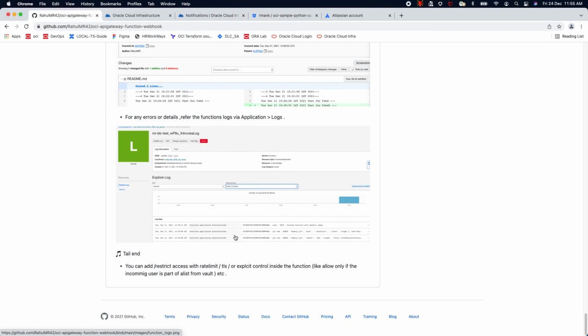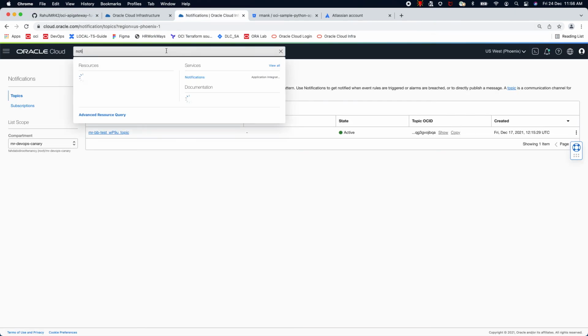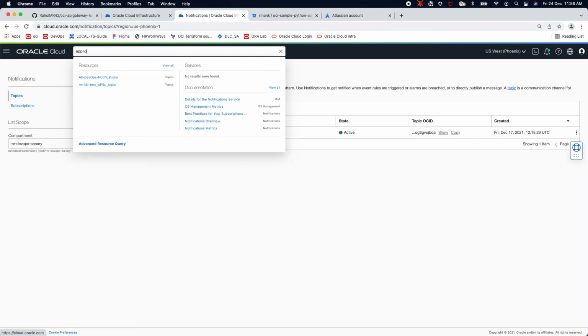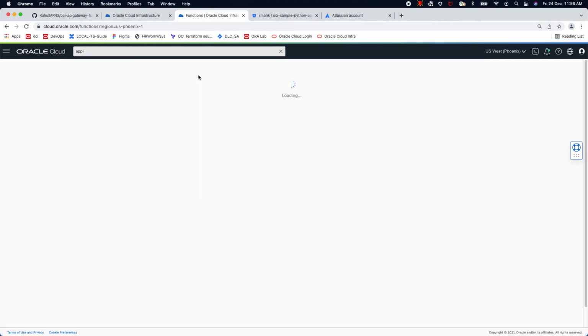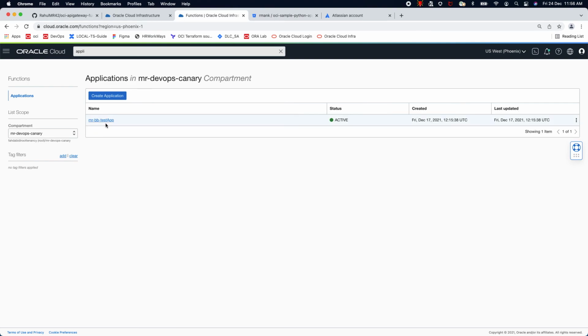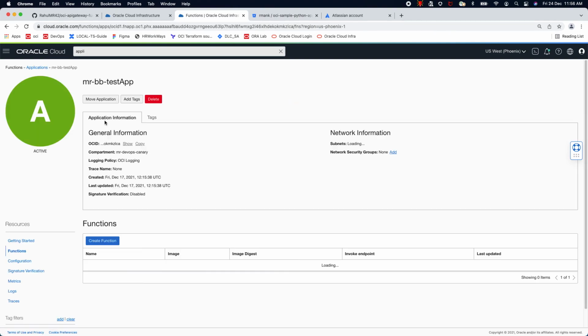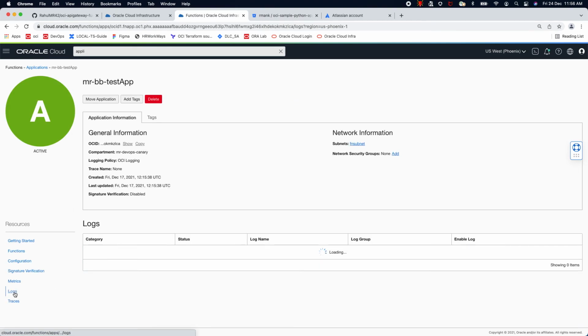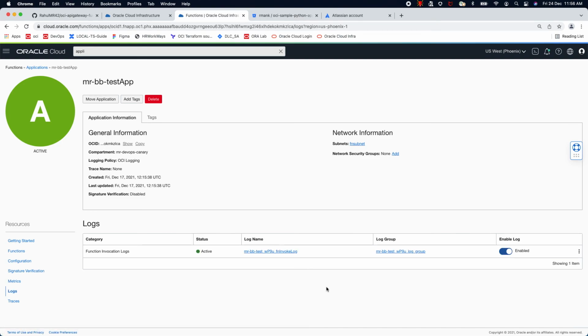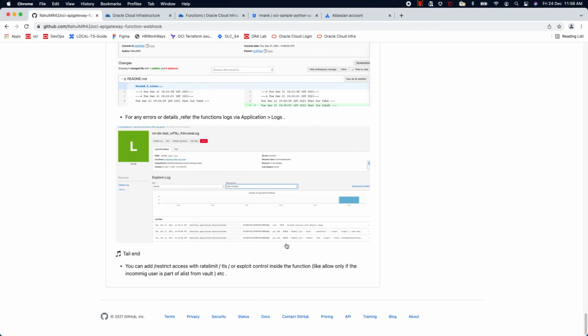You can check the things by application logs also. If you want to see the full executions and what's happening behind the functions, use the application logs. So where can we see that? If you go to the applications, select the logs, and click on the log name, you will see the different logs that have been created.